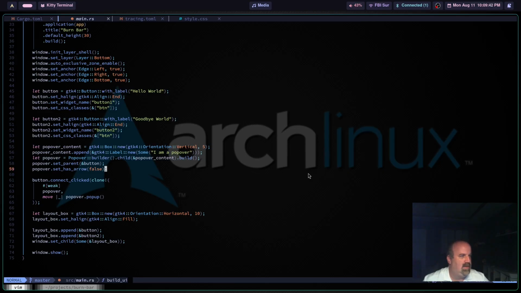But anyway, the first thing I want to talk about is for these modules at the bottom, where we're going to have our clock, similar to up here, our little wireless thing, all these things. We don't actually want to use buttons. So right now we have our top level window, and it has a layout box on it that is the big parent layout box. We're going to use that, but right now the things we're putting into it are buttons.